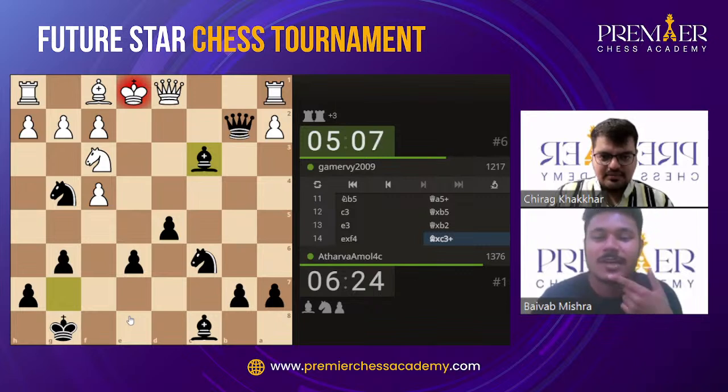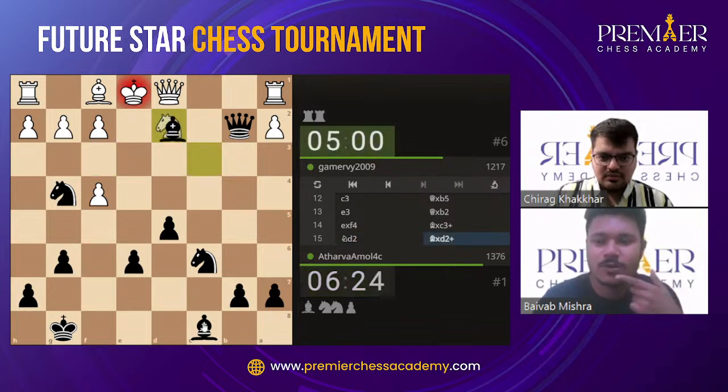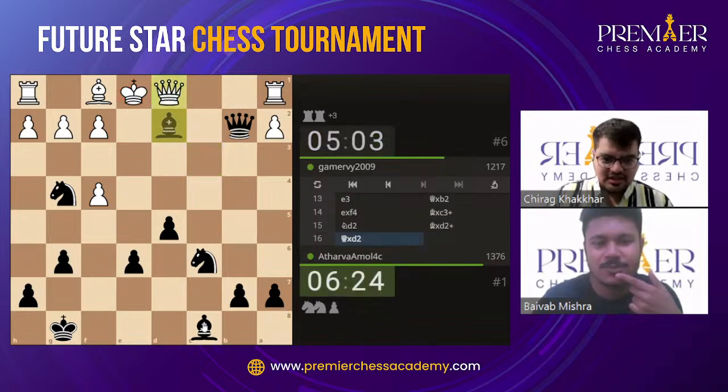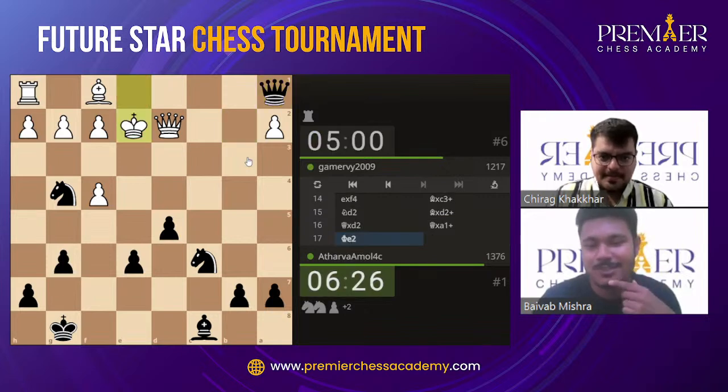So here, I guess black is quickly winning. Sir, I think black can just play slow chess like knight d2. He can go knight to d4, and then slowly he can get his bishop into the game. So it would be winning, I guess. I guess knight d4 is completely crushing. I think this is wrong, because now he wins the queen for the rook here. Yeah, he went for the rook. So maybe knight d4 was much better. He can do bishop d2 anytime he wants. Now I also guess he is winning.